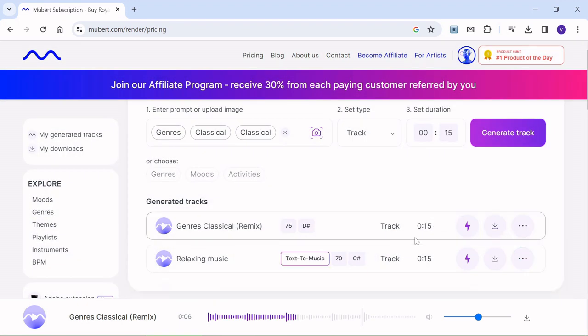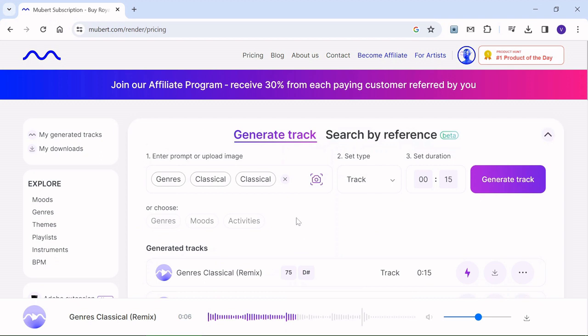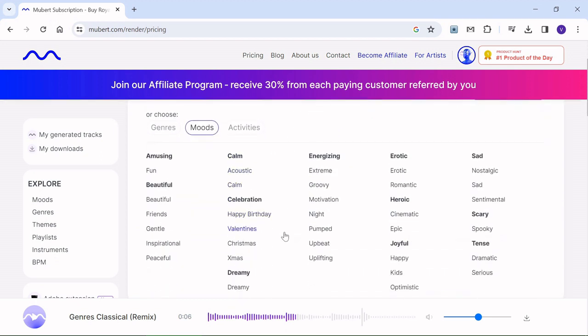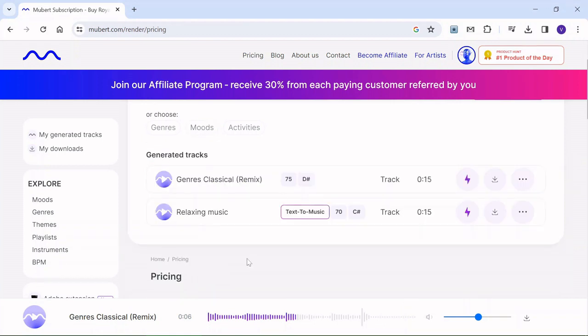So that's about it. And also you can create music by moods, and there are different moods here you can choose from. Calm, acoustic, calm and beautiful, friends, peaceful. Let's say peaceful.